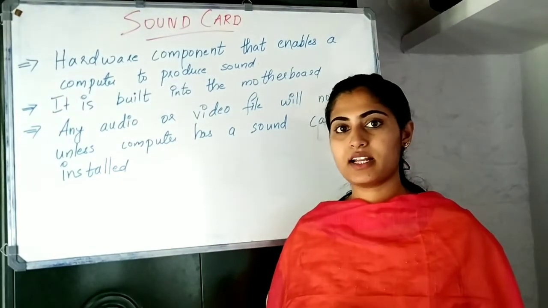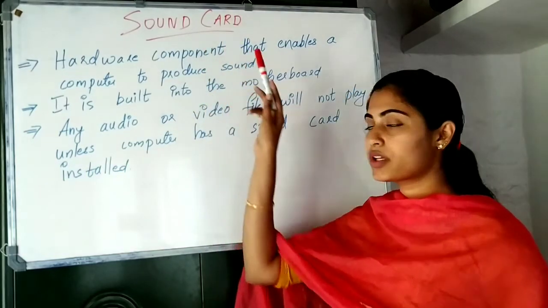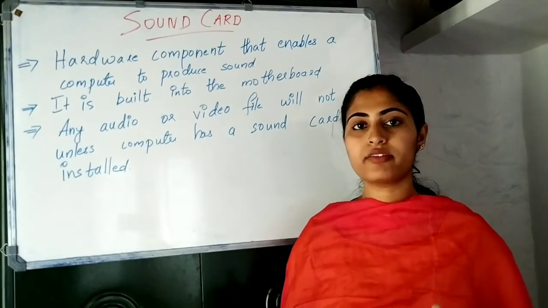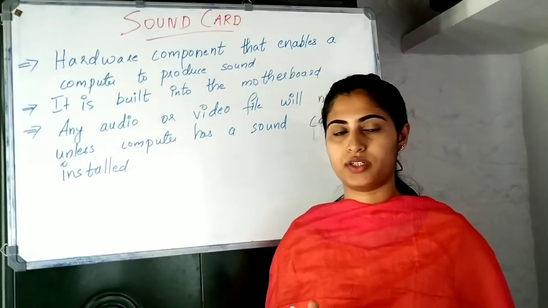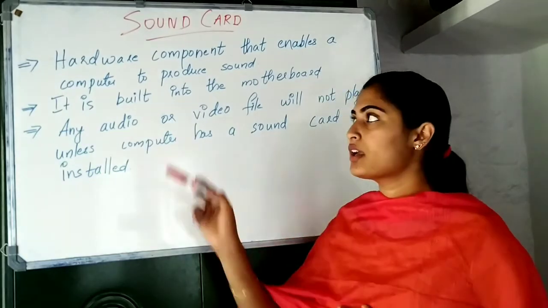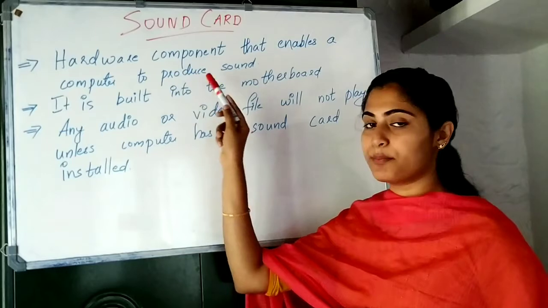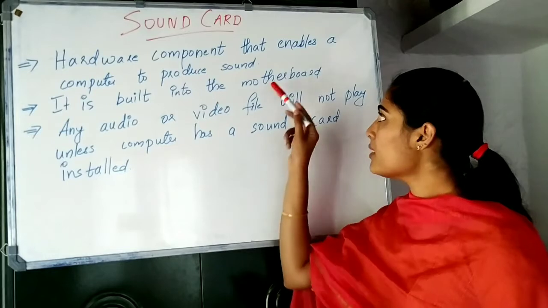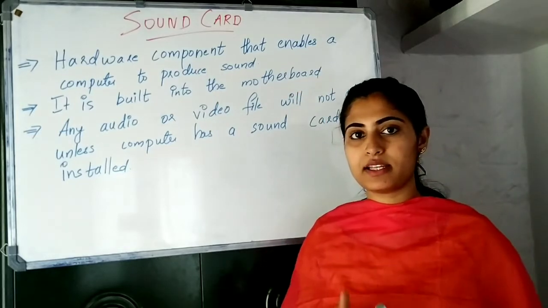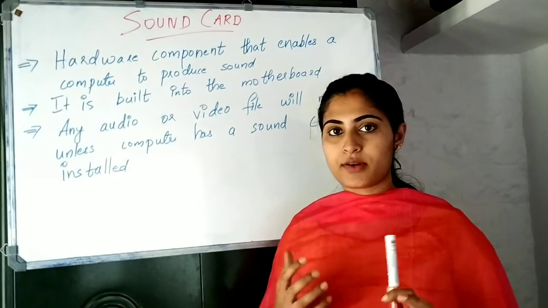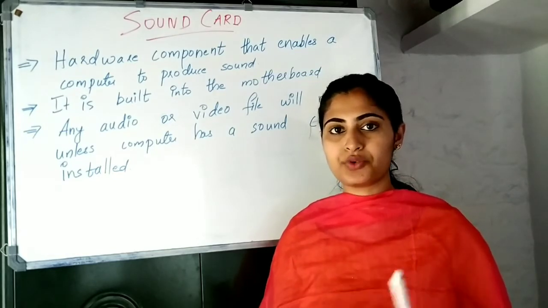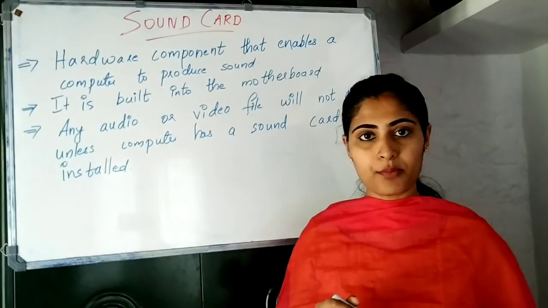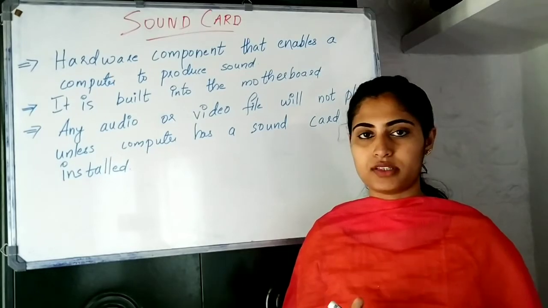The next internal hardware component is sound card. From the name itself we can understand that it is a hardware component that is used for producing sound inside the computer. It is a hardware component that enables a computer to produce sound and it is built into the motherboard. But from a computer we hear the sound using a headphone or a speaker. The sound card is present inside the motherboard, built into the motherboard.